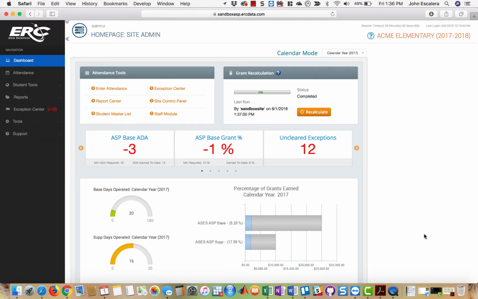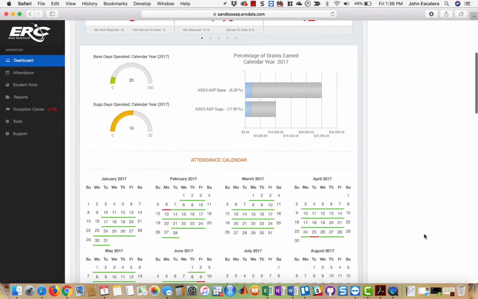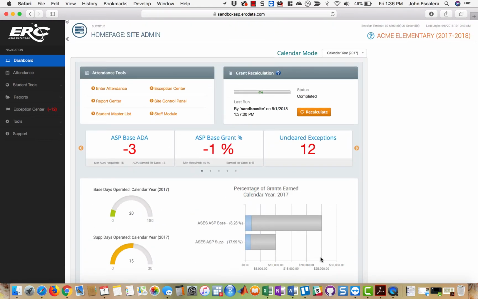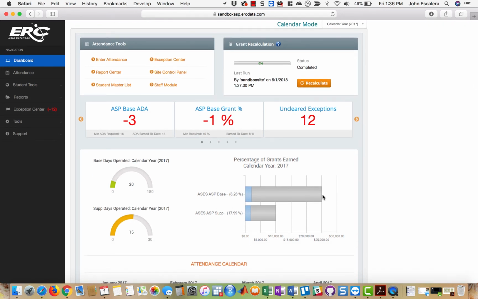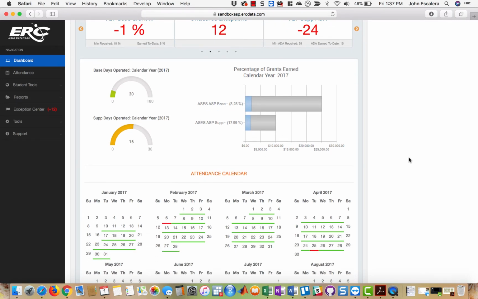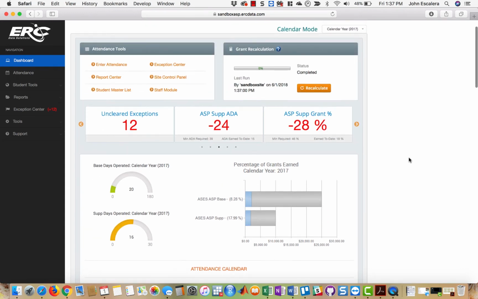So as you probably know, you've been given grant money. And scroll down here. Well, no, it's more up here. Okay? This site has a fake after-school base grant of $25,000. Not realistic, but you can imagine how that goes, right? You get credit for every student that you see, and it starts to fill these up here. Okay. The trick is knowing how many students you need to see. Now, if you have a single grant, you can probably calculate it. Some people have dual grants where they have two funding sources, and so that gets a little more complicated.